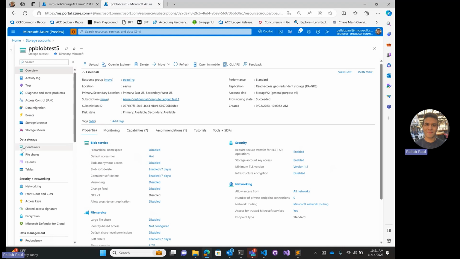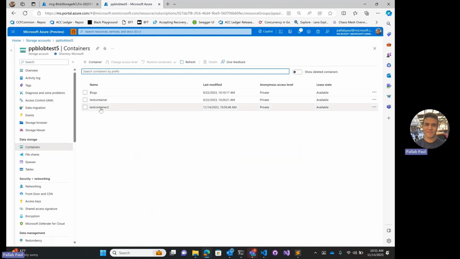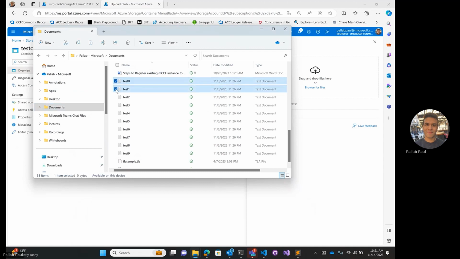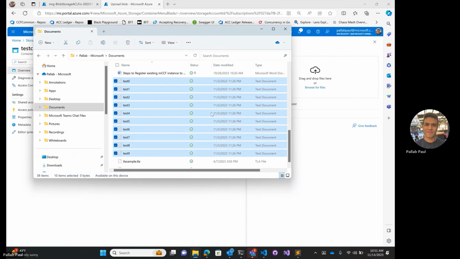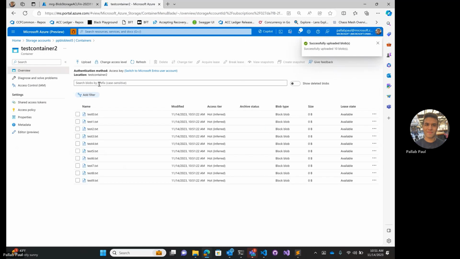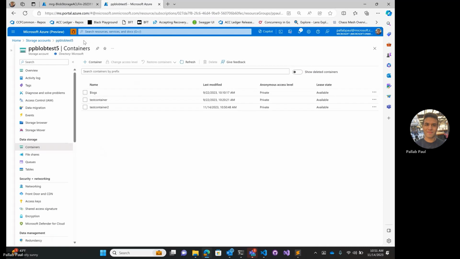To start creating digests, you can now go to your containers and use a new or existing container and start adding blobs to it. These blobs are now being tracked and will be added to our internal transaction and block tables.